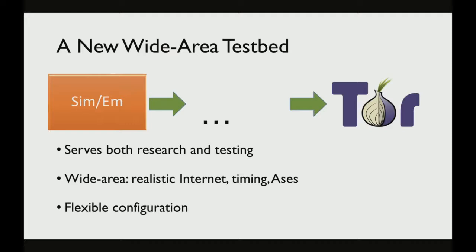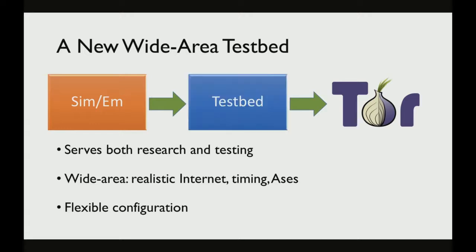Well, how about a Tor testbed where you could do something that would actually serve both research and testing. What most people use is some form of high fidelity simulation or emulation, and sometimes a little bit of actual, live Tor testing. Then at some point, someone will say, here's this really good idea, and Tor will say, well, we'll test it locally in our little network, and then I guess we'll try and deploy it or not take that risk with users one way or the other.